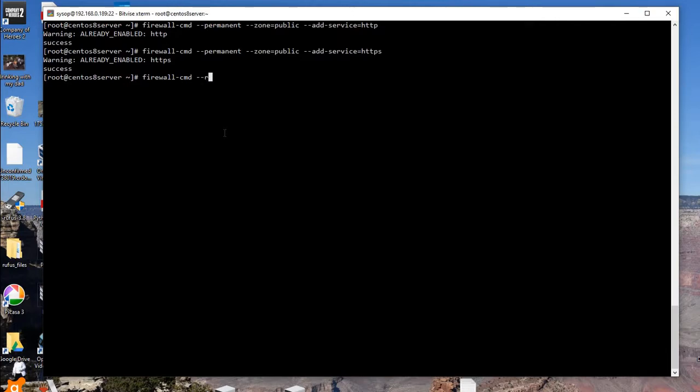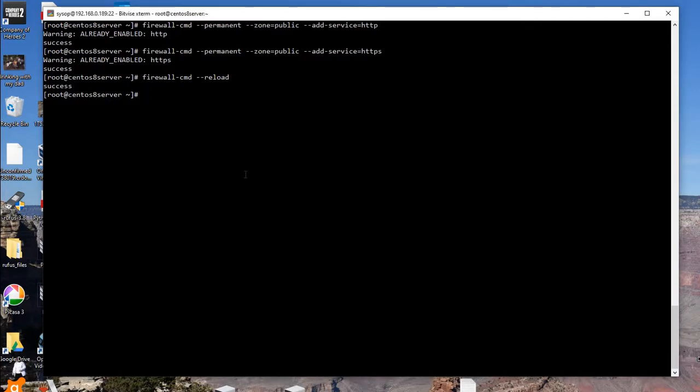So firewall command, we want to reload this. Is it dash that? I'm going by memory, so reload. The reason we want to reload it is basically it's restarting the firewall service, like really quick, so it goes down and back up in milliseconds, so it reloads its configuration files and all that. So in essence, we don't have to do the Windows thing where we have to shut down the computer and then restart it. That's kind of lame. So here we go.